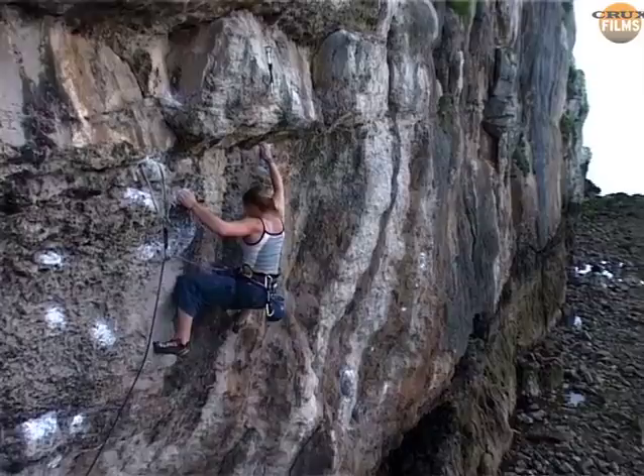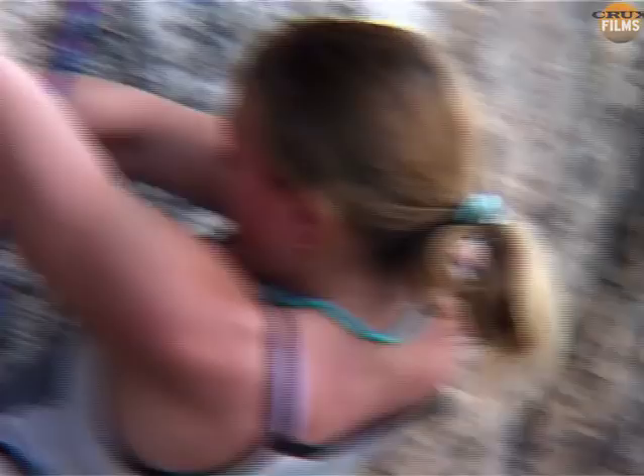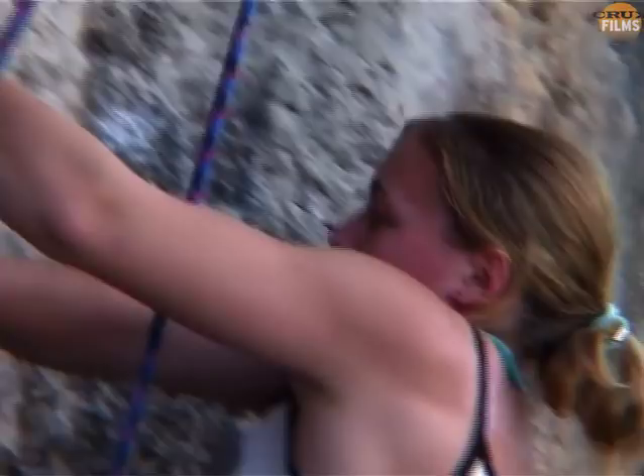A gratuitous bent arm clip is the last thing she needs at this stage, and now she's forced to reverse, and is clearly on her last legs. Climbing down from a high clip like this can sometimes be a good tactic, but only if you think to do it straight away.